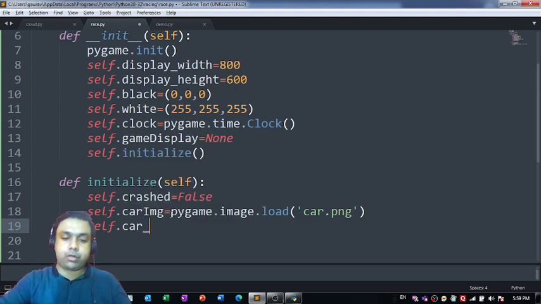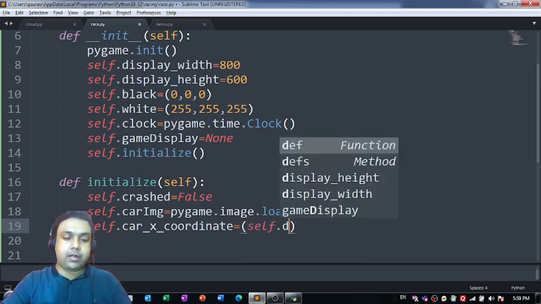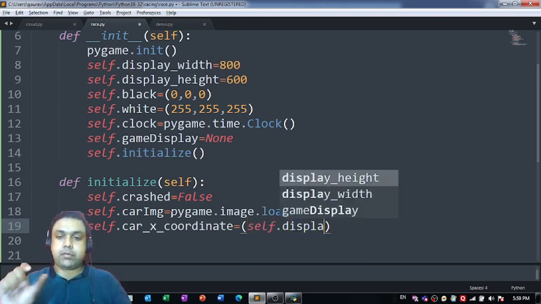So we can simply make use of a variable over here. Let's make it car_x, something like this. I think that is making some sense also, right? So try to use sensible variable names, so that things are clear to you as well as the person who will be using your game. Now here we can define the width and height of the car.